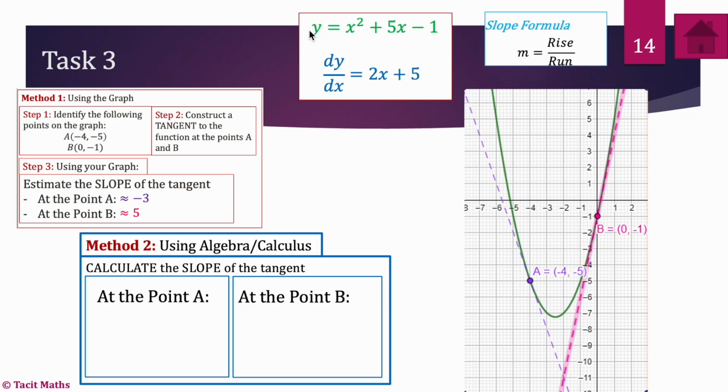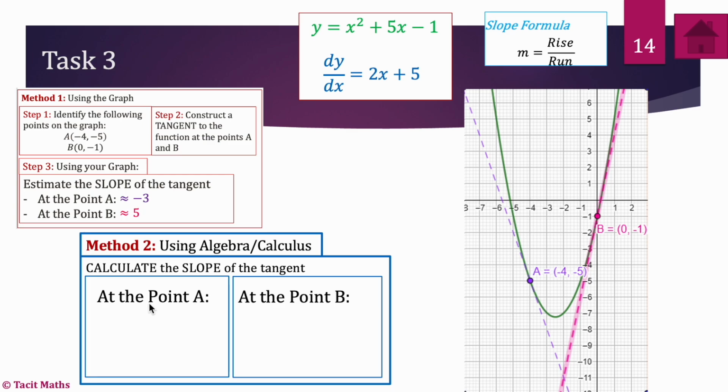Okay, I'll repeat that there. Here's your original function, here's your derivative. Anything to do with the slope of the function is this derivative, that's what we're going to be using. So in this case, let's go back to what we did originally. We tried to use the graph to calculate the slope of the tangent, the slope of this line here.